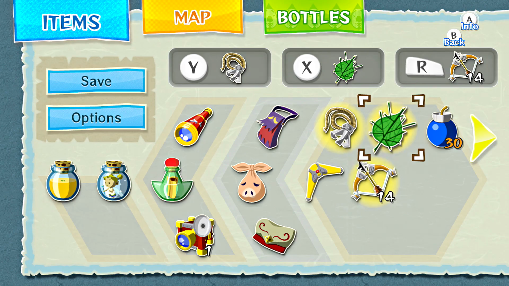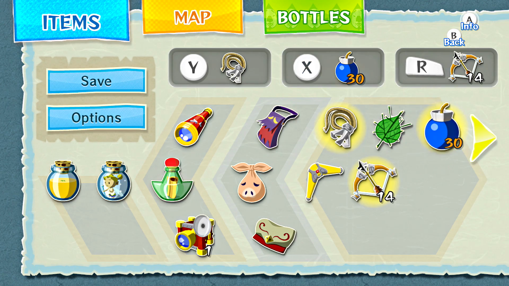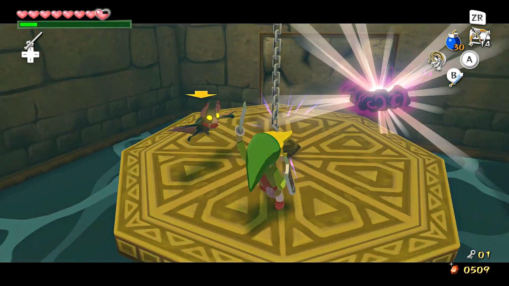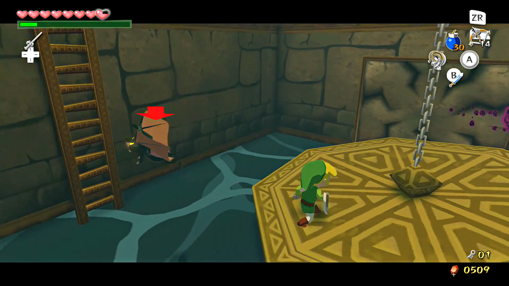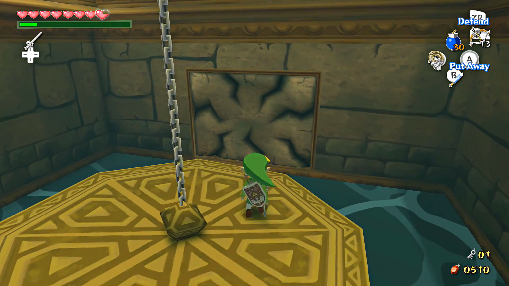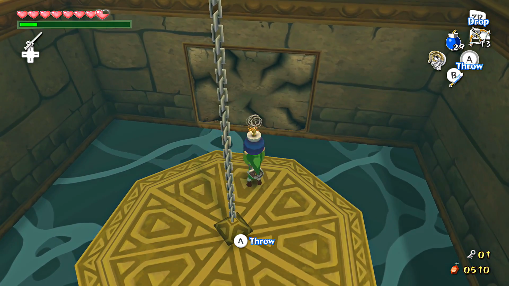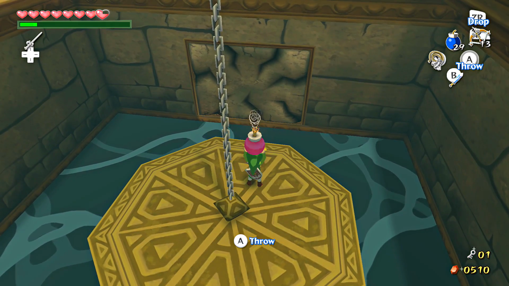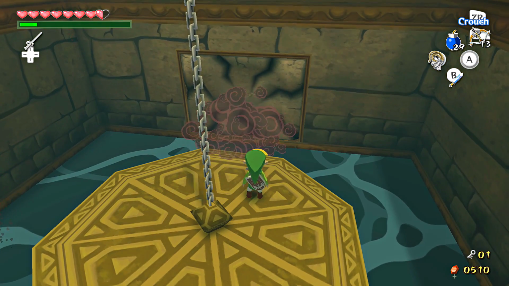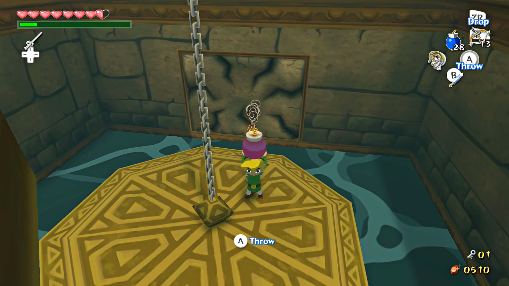Now, I'm going to try and blow this cracked wall with a bomb real quick. I don't know about you guys, but whenever I have to throw a bomb at a cracked wall in any Zelda game, I've always been bad at it. I've never been able to get the timing perfectly down. So I'm going to try it once the way you're supposed to do it. And then if that doesn't work, then I'm just going to do it the way I normally do it, which is far easier. Alright, you know, I don't know how that didn't blow it up. Honestly, it should have, but whatever.